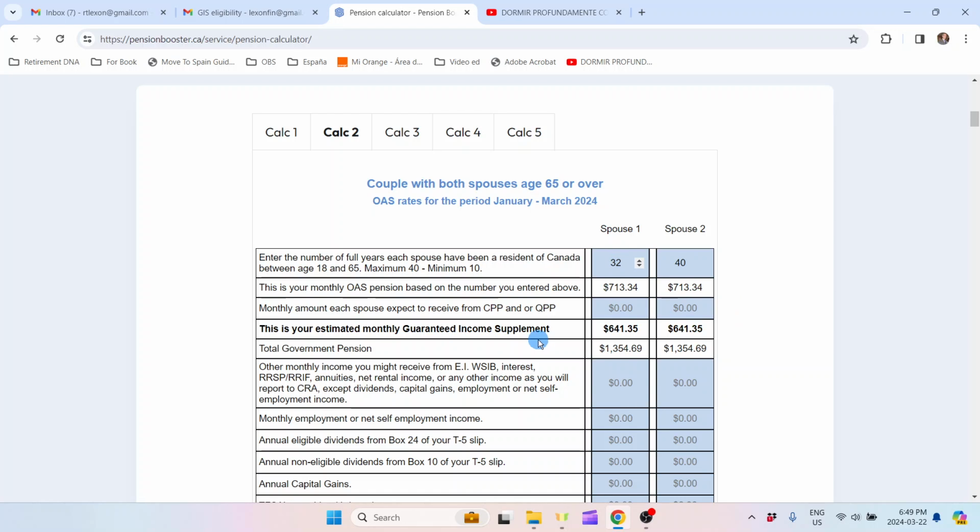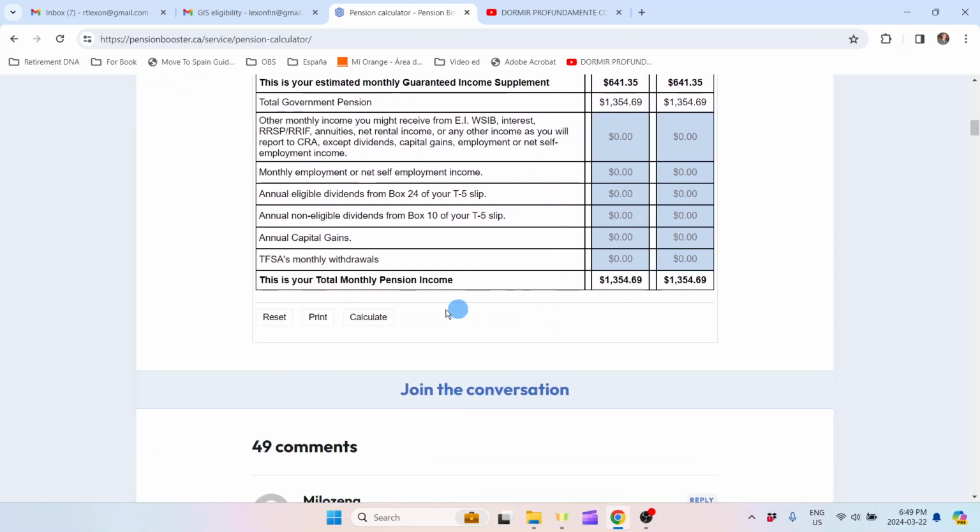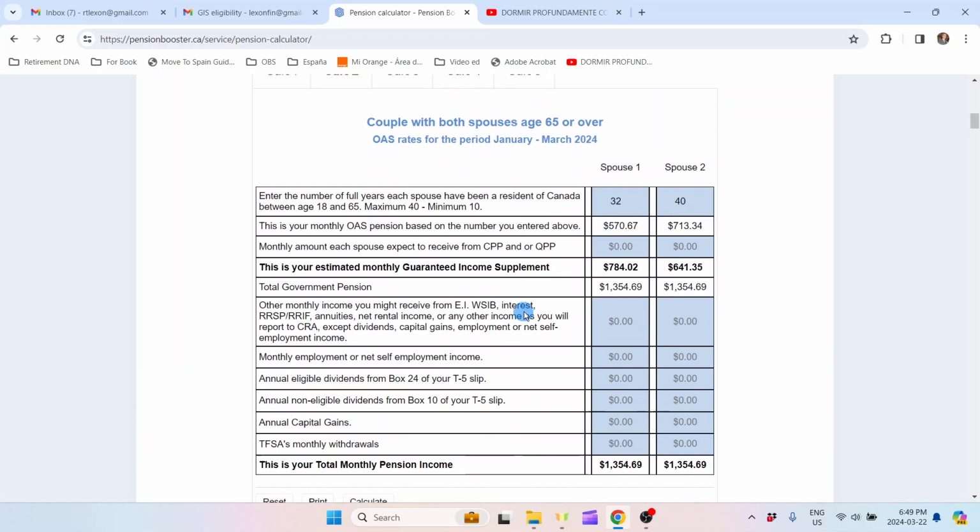And this calculator, every time you enter a new value on the blue cells, which are the cells that you have at your disposal, you have to hit the calculate button. You have to come here and hit this in order to change the number. See?